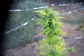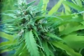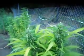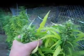Another A.K.A., probably about 2 feet tall. It's doing great. And the purps, still growing, a lot of yellowing. I have a feeling that it has to do with the fact that they're in these 55-gallon drums that I ended up cutting in half. The zoom's not working too well, but 2 major colas on there. Those colas are a good size. My hand barely fits around it. It's a pretty good size.